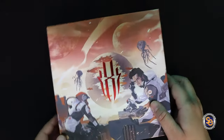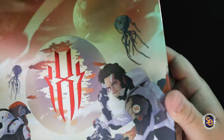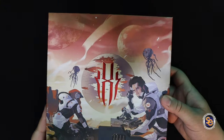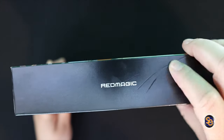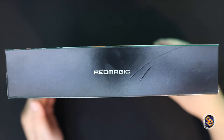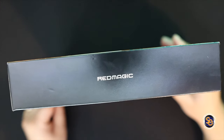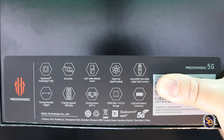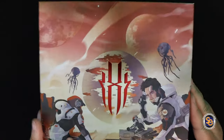Now, taking a look at the packaging, it's pretty darn awesome. I really like this, and I think depending on either the color or the storage variant that you got will depend upon what type of box that you get. So I did scratch it up opening it up, so that was my fault. But other than that, the box is in good condition. And you just have Red Magic, but the back of the box has the specs, but we already know that, so we'll go ahead and get into the box.